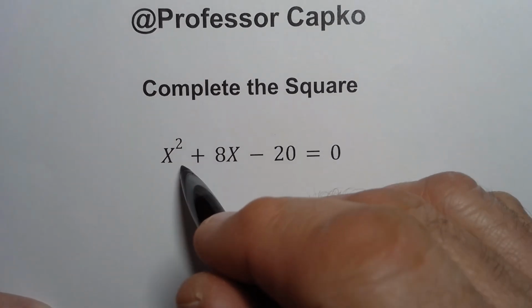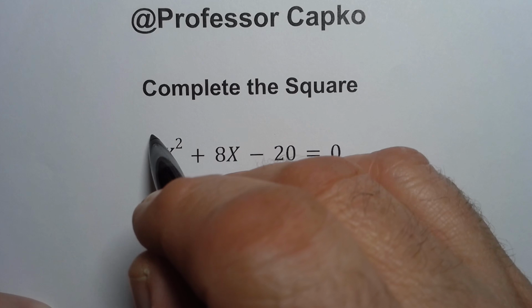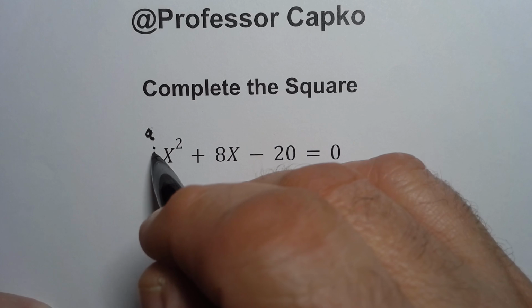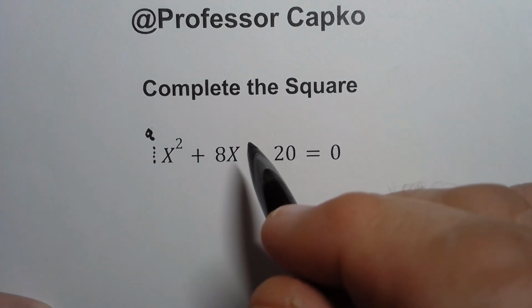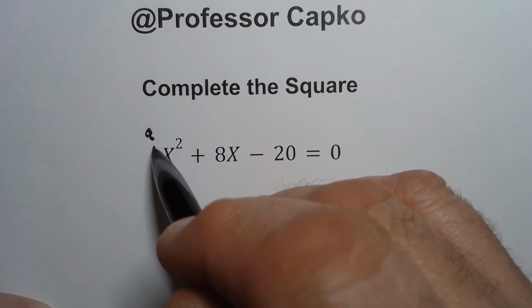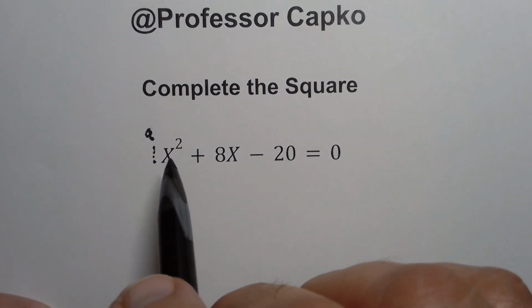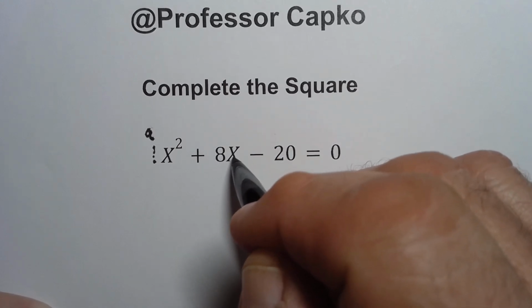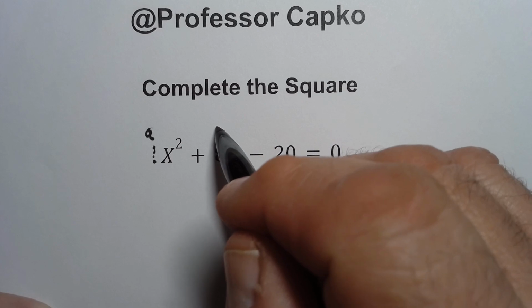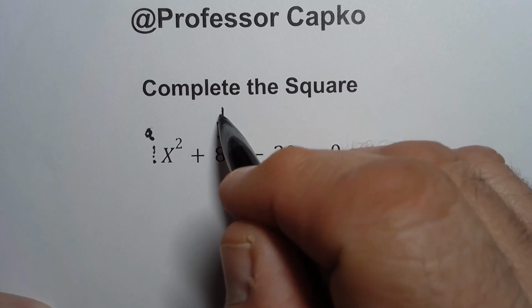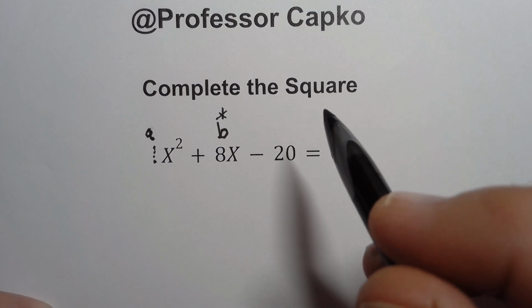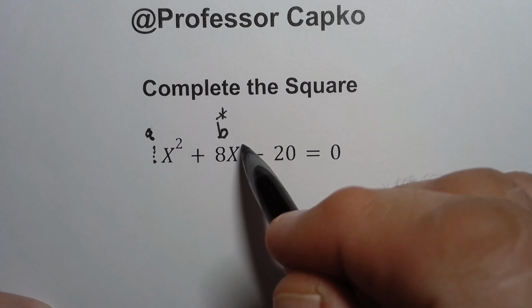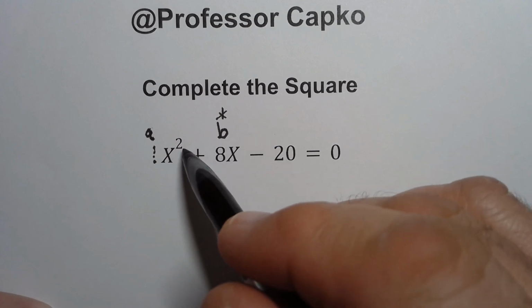We need these terms here. This first term is thought of as the a term. When I say the term, I'm talking about the coefficient in front of the x squared. In this case, there's a 1, but it's invisible, so I just put it as a dotted line. That's the a term. The coefficient, which is the number in front of the variable here, is 8. That's our b term. This is going to be a really important term, so keep that one in mind. Whatever's in front of the x. This one is just an x, it's not an x squared.